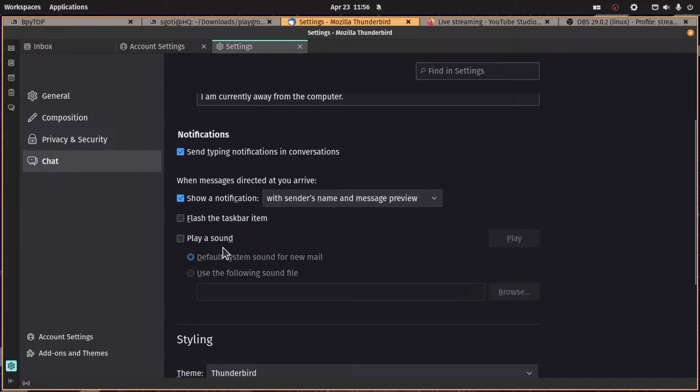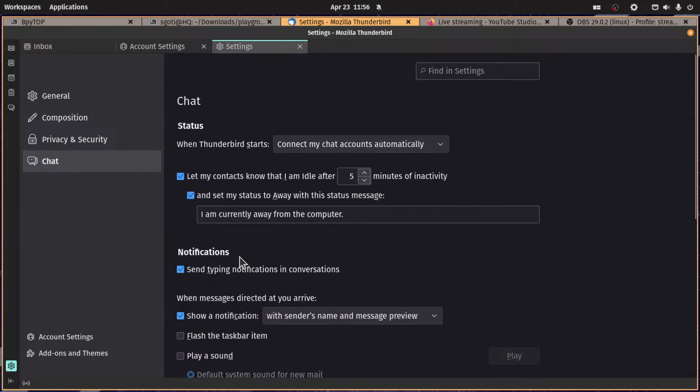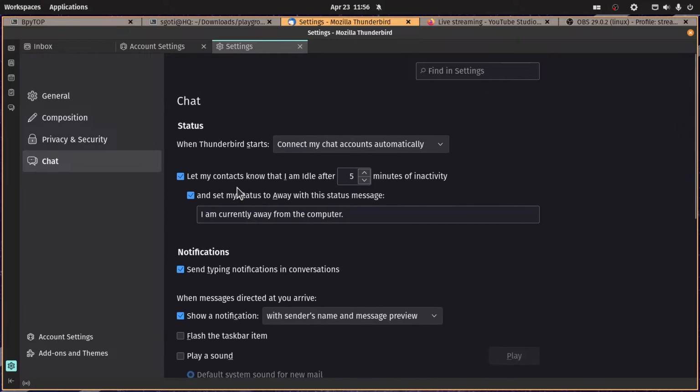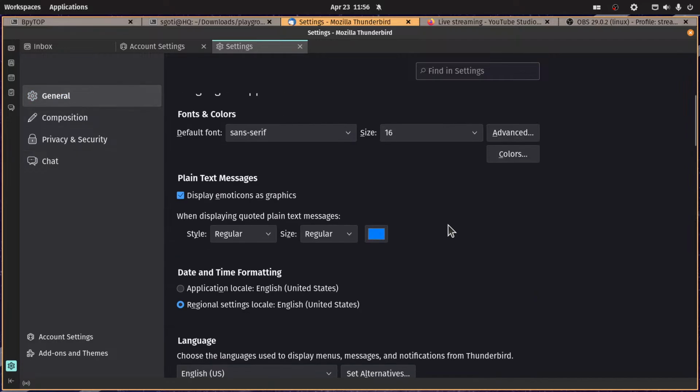Oh, speaking of which, turn this play sound off. Even though I don't have a chat logged in on here, I'm not going to log my Matrix chat in here. Not while I'm streaming. I'm not going to be going fishing through my credentials to put that in here. So if you want to learn how to do that, I'm sure there's a tutorial somewhere out there for that.